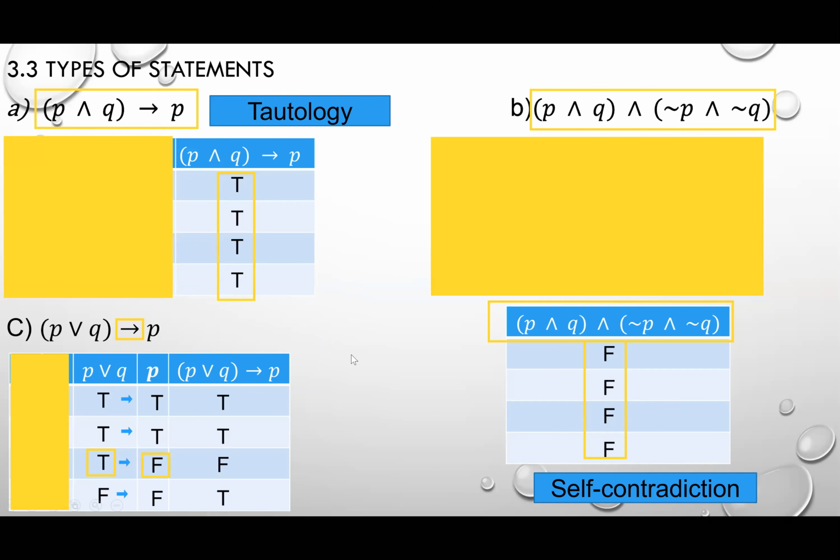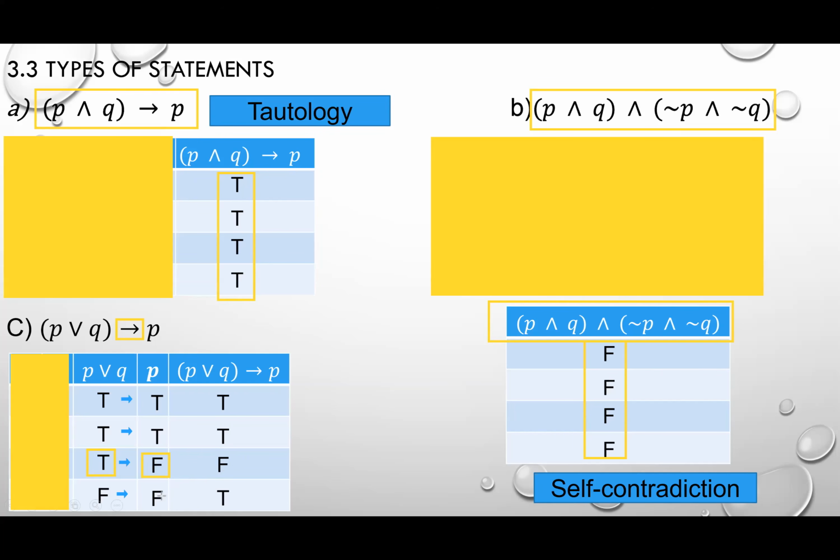Everywhere else, if it does not follow this pattern, if it does not follow this criteria, the first T, arrow, the second F, then it will be true. If it follows this criteria, it will be false. So that is why this is a false item here in the third row.